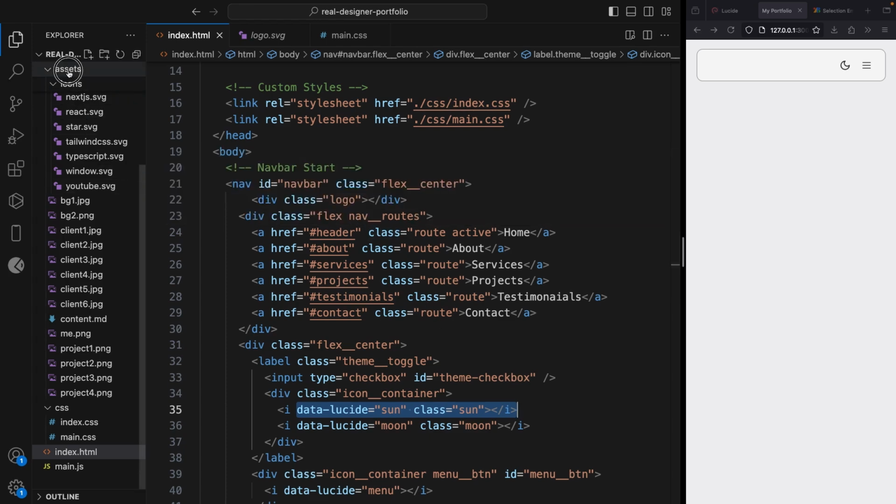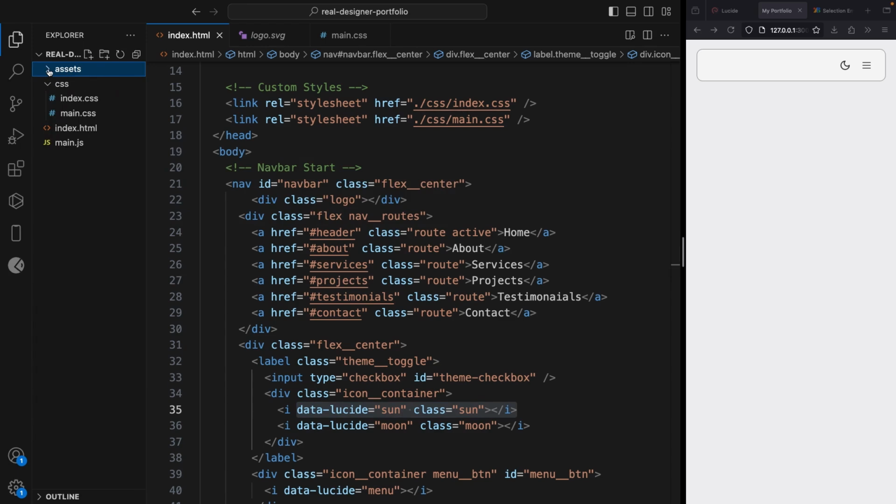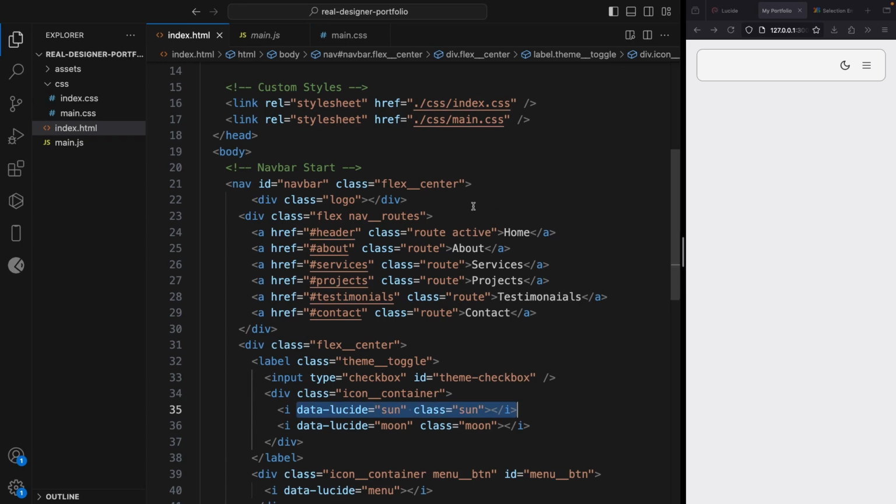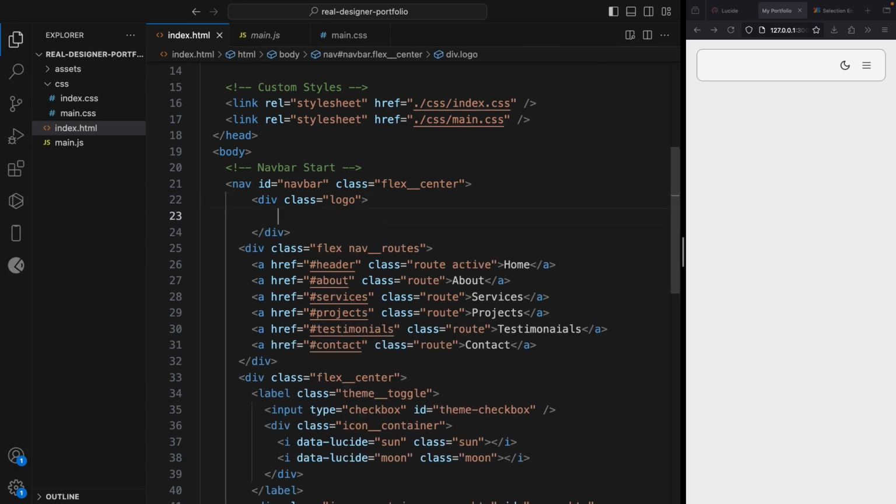To start doing that, let's first come over here, and this is where we're going to write some JavaScript code that will be able to do that for us. Before I write the JavaScript code, let's first create something.